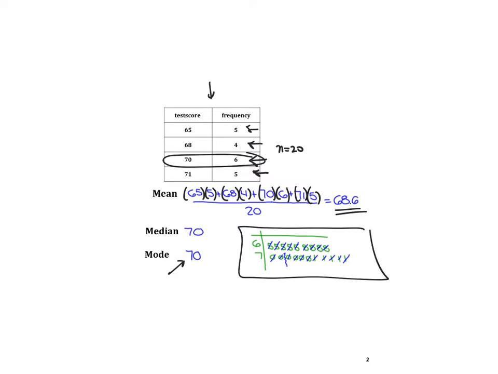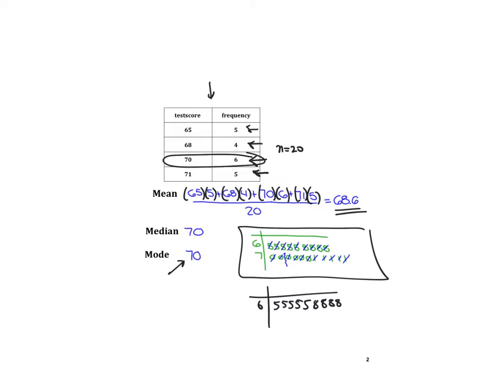Now, you can see this thing. This is called a stem and leaf plot. What a stem and leaf plot does is take all scores in the 60s, and it orders them. So that would mean 5 65s, and then we had 4 68s. And then we had so-and-so 70s. It looks like we had 6 70s and 5 71s.